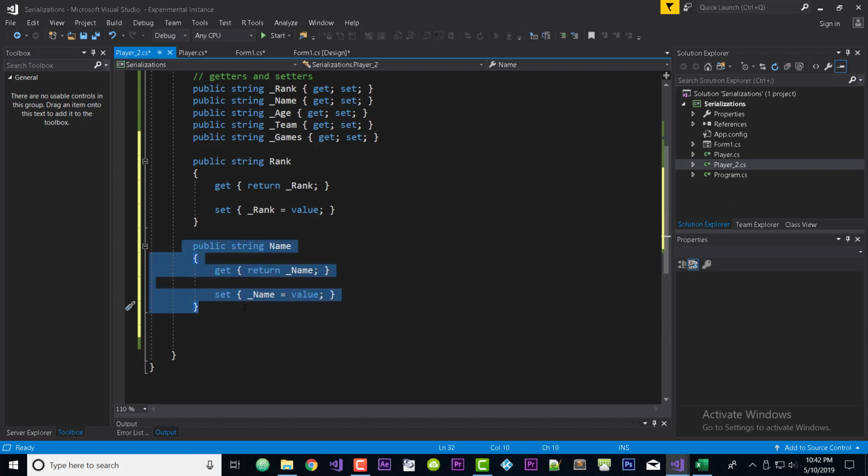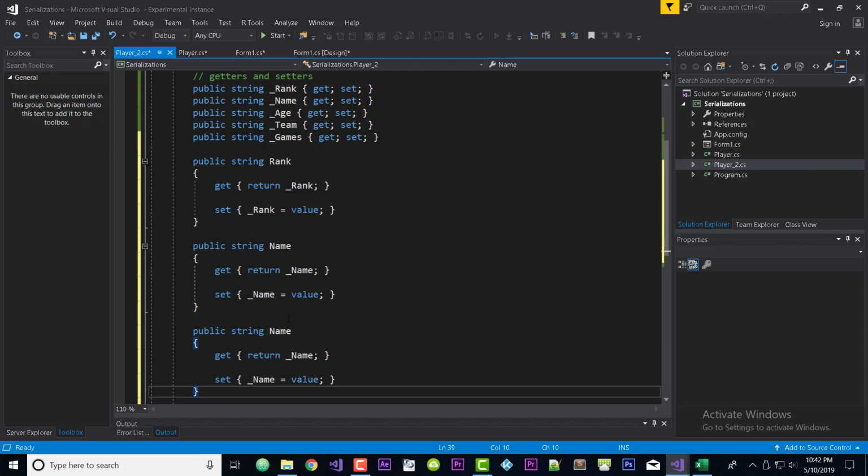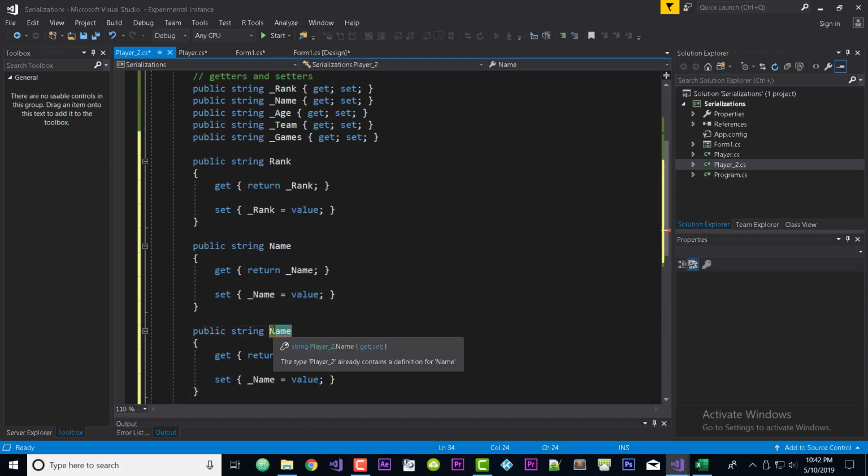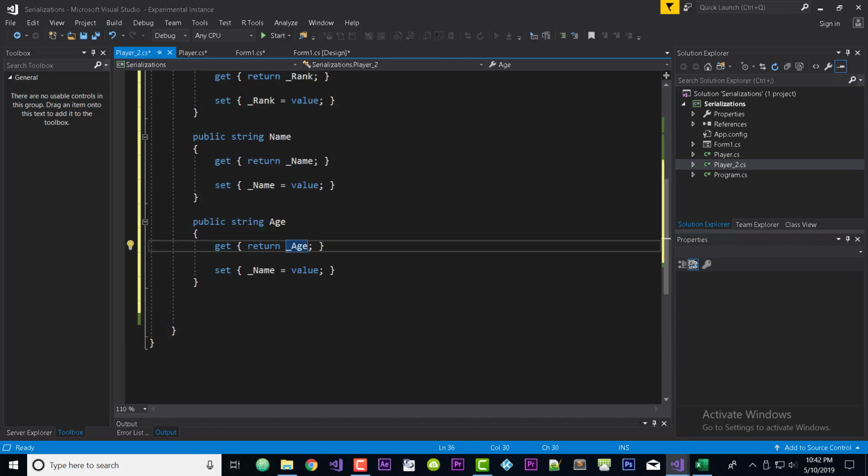Okay, for name, we need this is name, age. You can change this for age, put age here too, and then age.